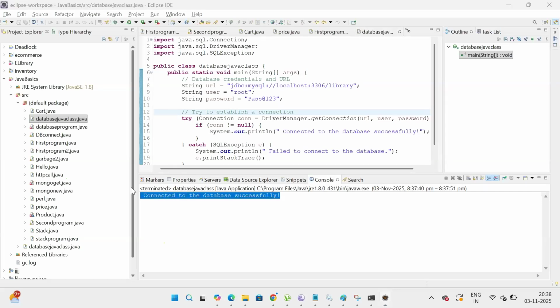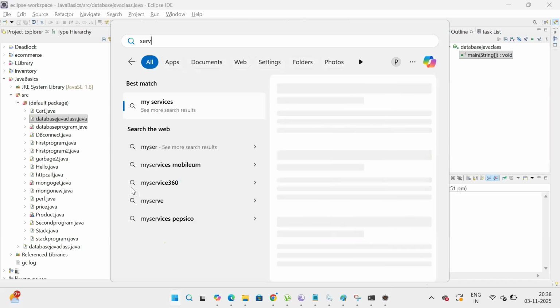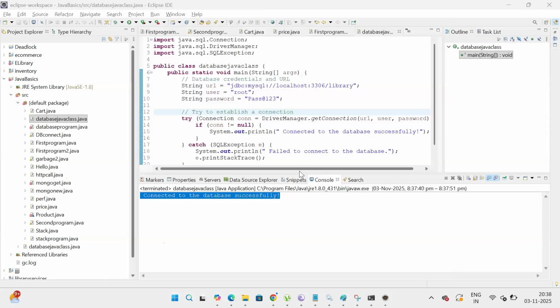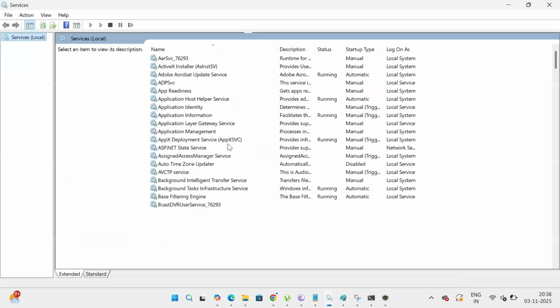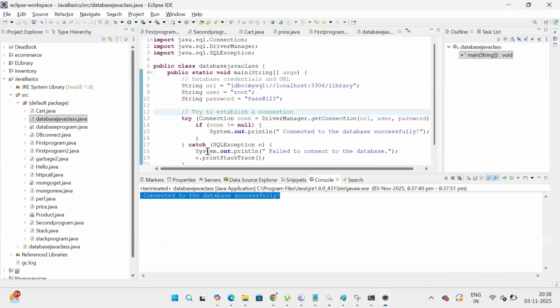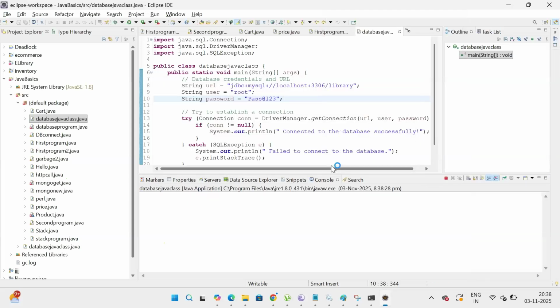Okay, see, for example, if you go to my services, and if I stop my MySQL, and now if you run this, you might get an exception.